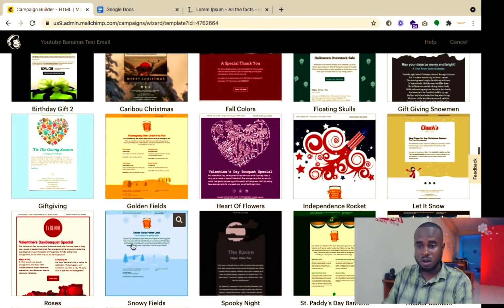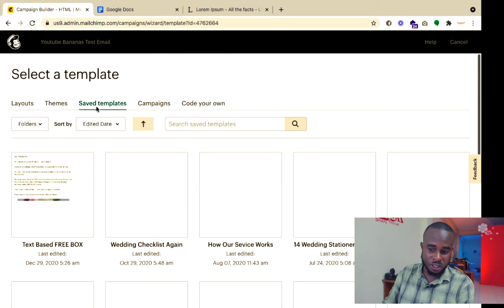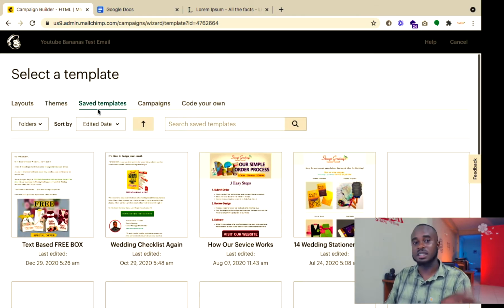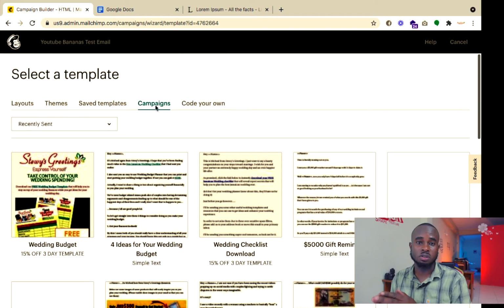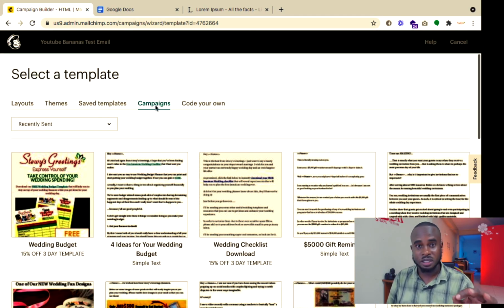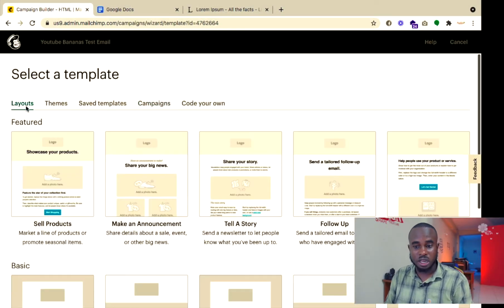So you can start off with this. And of course, saved themes. So saved themes are the themes that you would have created and saved in MailChimp as a template. And then campaigns. So campaigns allow you to choose templates from campaigns that you recently sent out, which is perhaps my favorite way of doing it, because campaigns usually have some elements that I would want to reuse. For example, down in the footer section that has a photo of myself and some links that are important to me. But for the sake of this tutorial, I'm assuming that you have never sent out anything, so I'm going to start with where I started, which is to choose a layout.